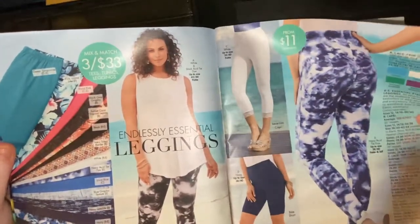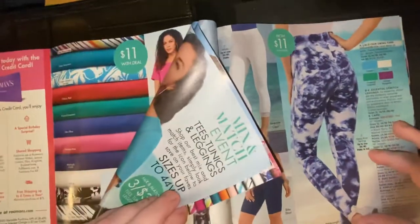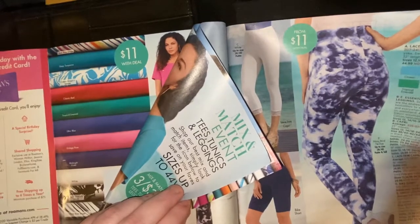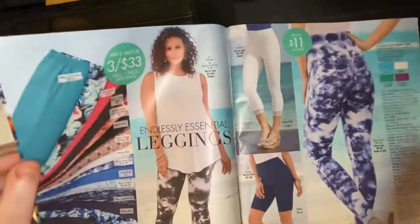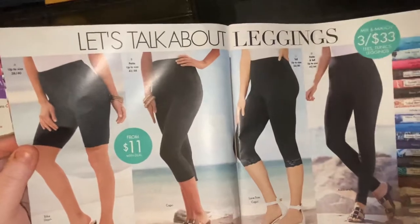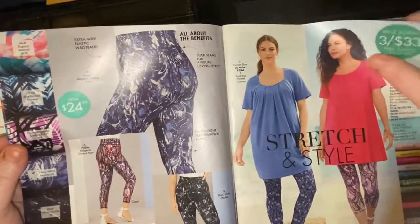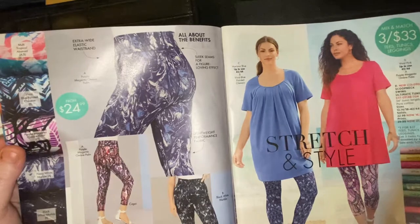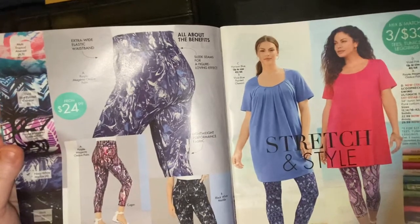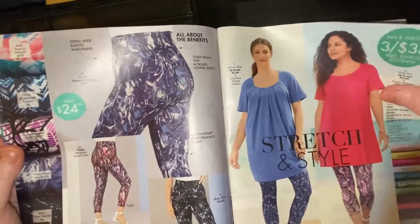My daughter likes the opposite, but she's coming around to tie-dye. I think these go down to a large, guys — they go up to quite high too. They have leggings. Once I get used to wearing leggings again, maybe one day. I had those pants on in that one video and it felt so weird because I've been wearing dresses. I got too heavy, and it's easier for them to help me with a dress than it is with pants.